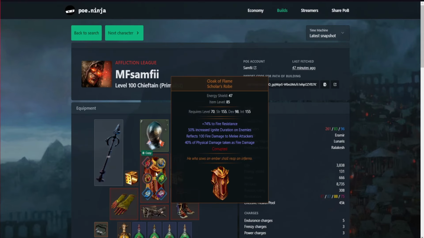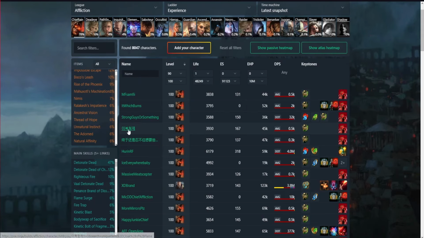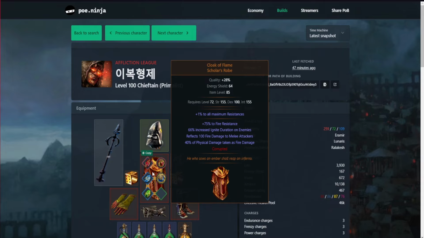You can just buy good Cloak of Flame. For this league, it was amazing. You can just buy it with good corruptions. You can just see what corruptions people are using. +1 max res with good rolls. You buy a +1 max res with good rolls without it being a 6-link, then you 6-link it yourself and sell the 6-link. It's that simple. There's not much really to it.